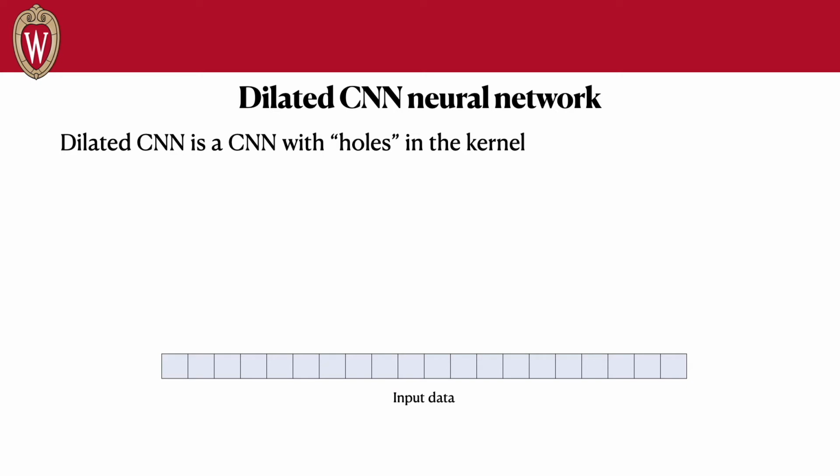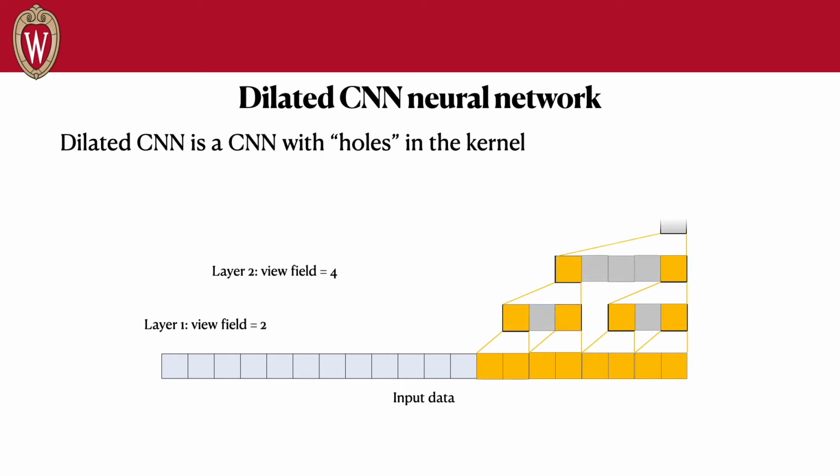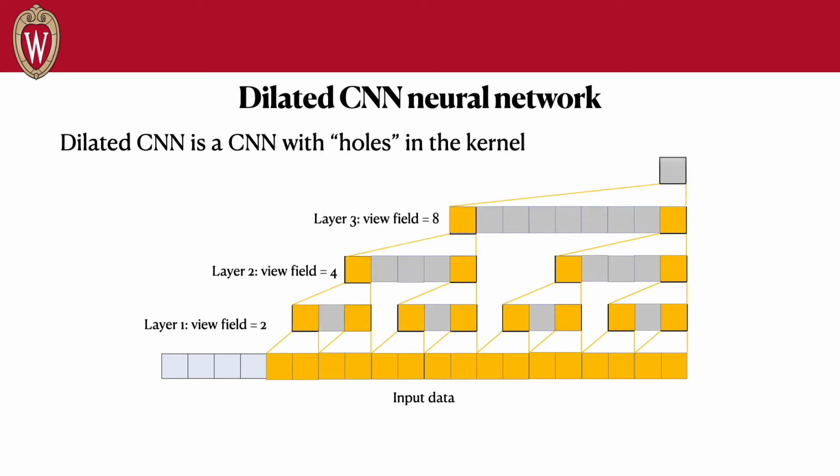To train a model on the fiber bundle, which is a 1D sequential data, we apply the dilated CNN model. This model, compared to the traditional CNN model, includes holes inside each filter. So the view field expands exponentially as the layer goes deeper. We train the model so that we can predict the last voxels from all other given voxels. If the model can predict well, we can claim the model is a representation of all the input data.